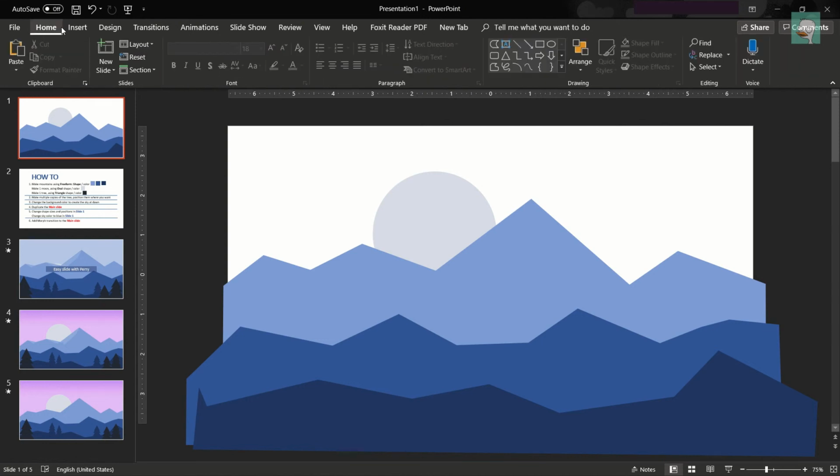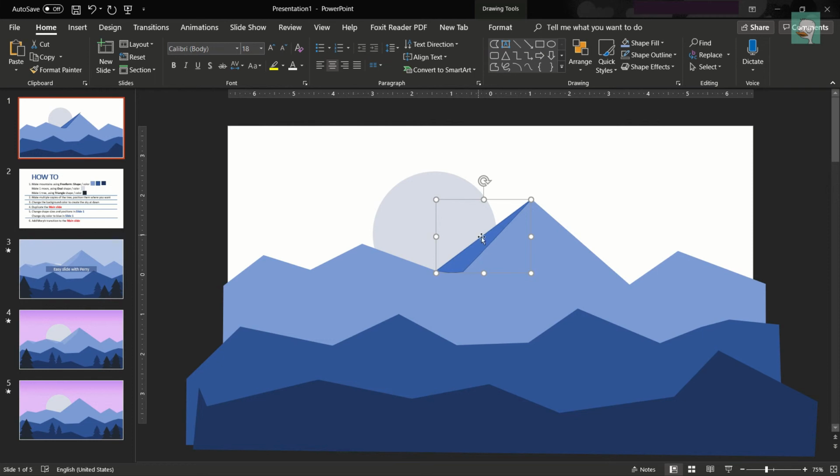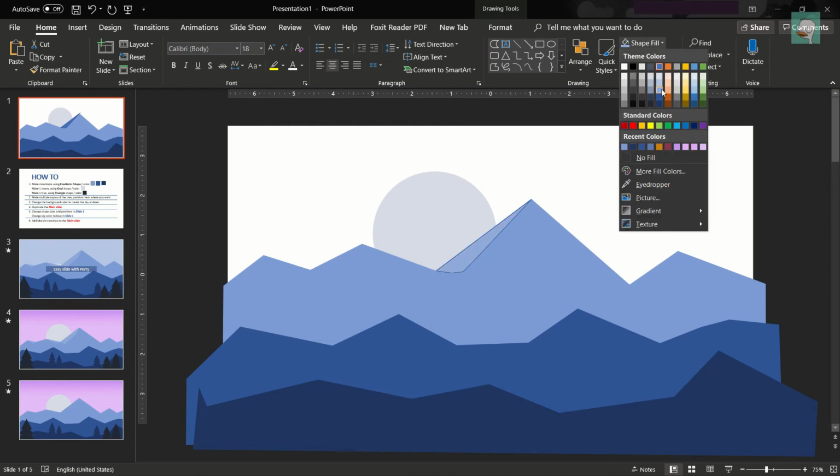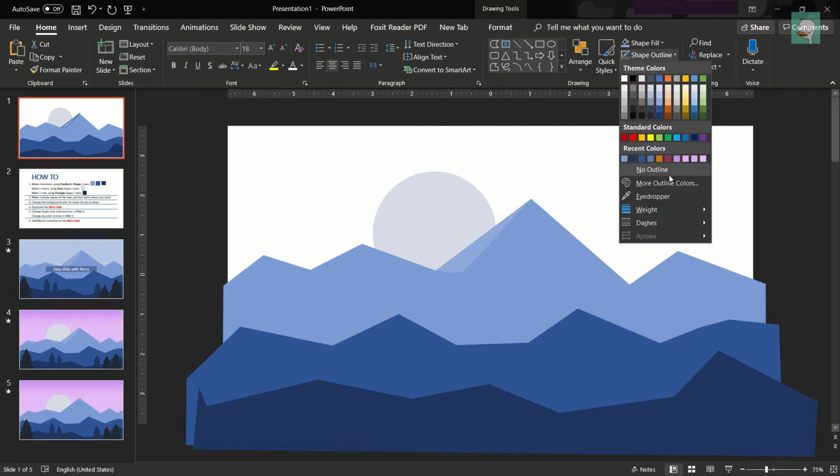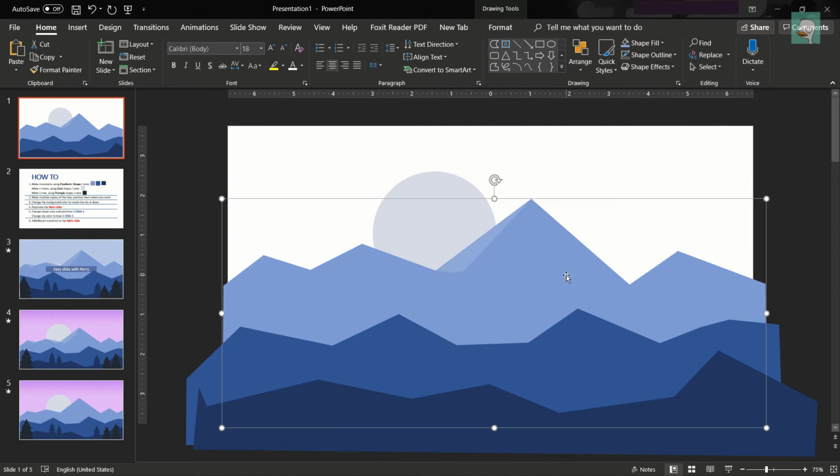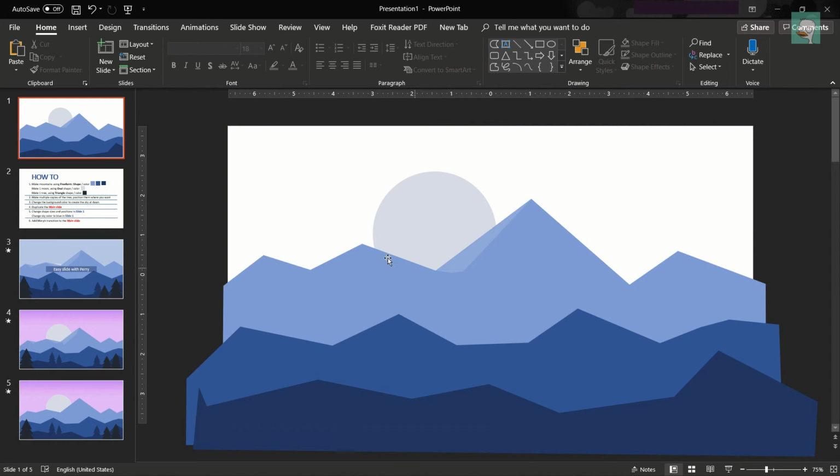To add highlight, I'm going to draw a shape by using freeform shape, the same one that we use to draw mountains, to add some highlight here. Okay, let's change the color to a brighter tone, and remove outline. Alright, let's draw some more.